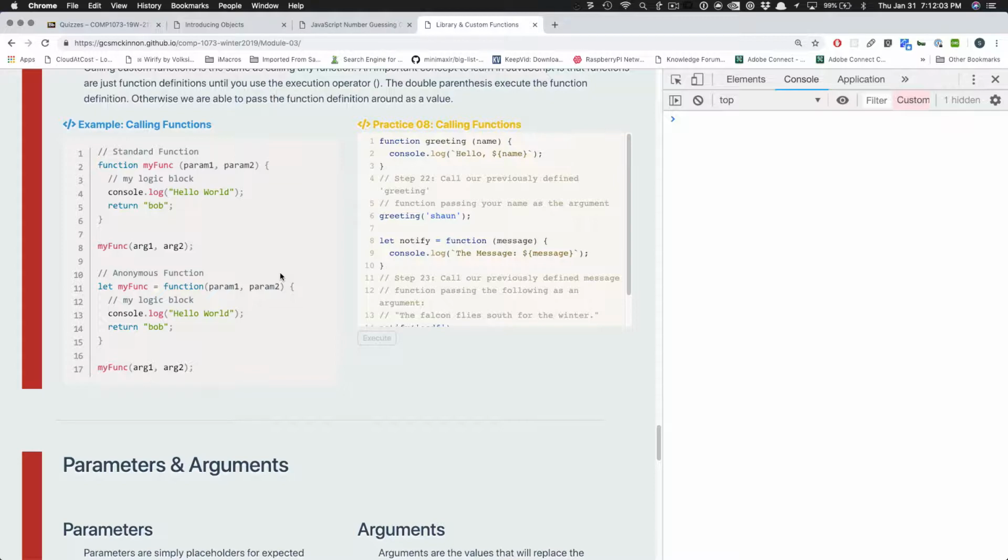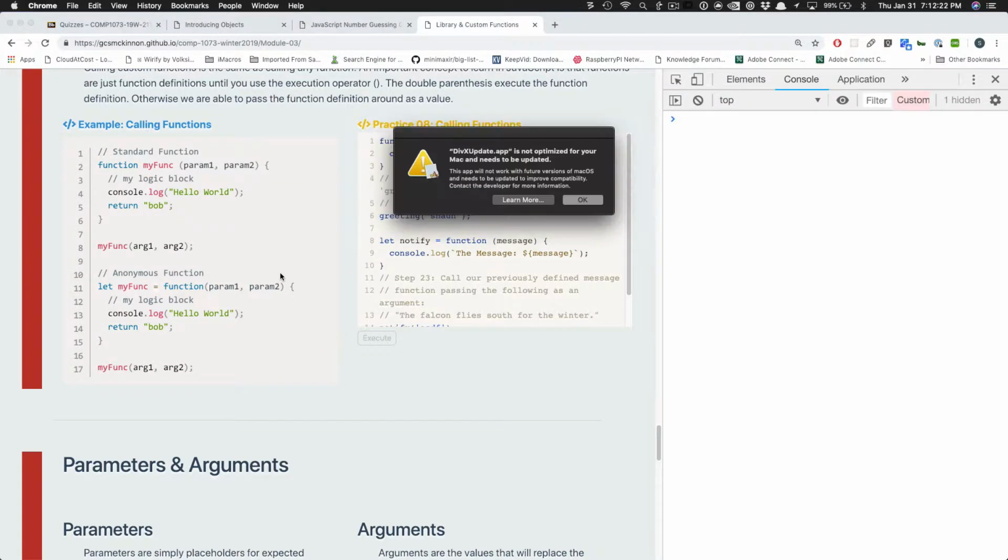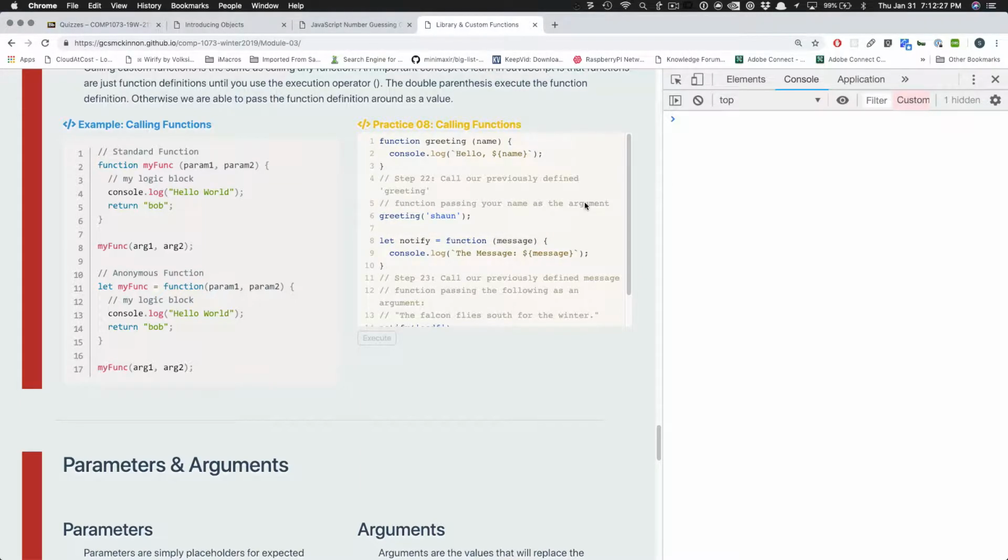Incidentally, though, if you don't use these operators, you won't get an error. What will happen is this will actually return back the function definition, which is literally the syntax you wrote for the function, right? We kind of looked at that last week. And that's cool because, like I said, you can pass that around as a value.